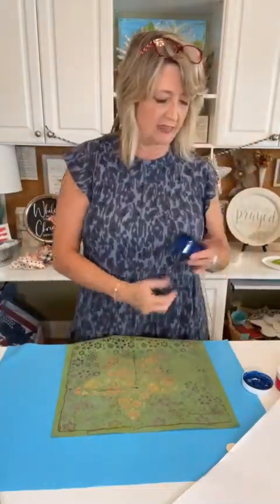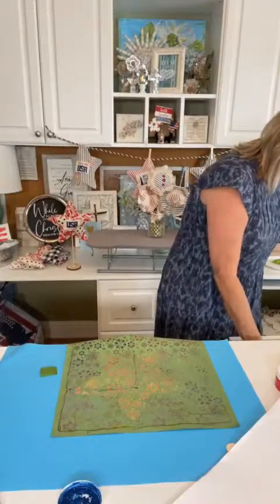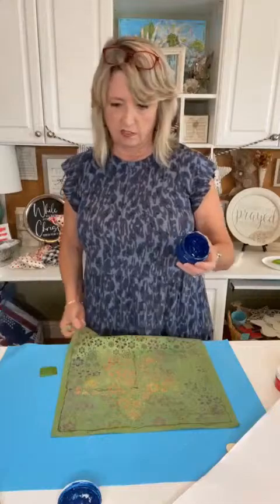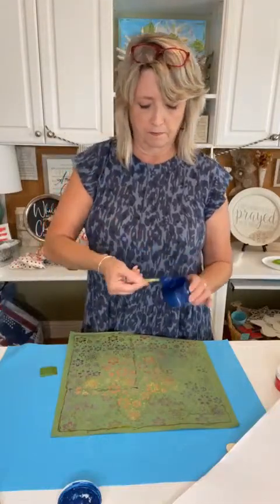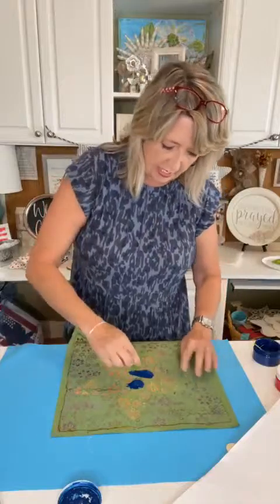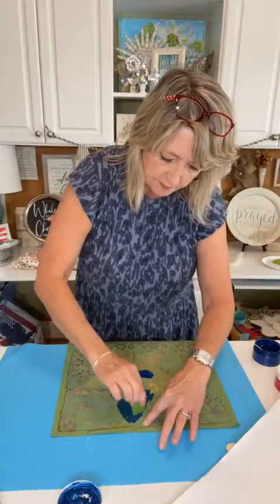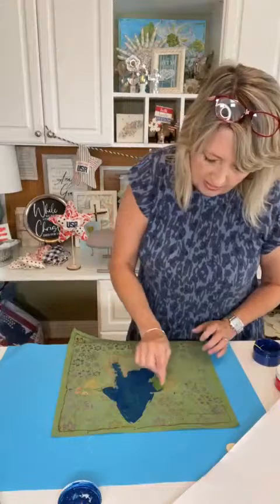Okay, so this is ink. The inks from Magnolia have white lids. And I'm getting down to the bottom, but I have a new jar on its way. This is called Berry Blue. So I'm just gonna plunk some ink on here. I'm gonna use my squeegee. I'm just gonna push it through the holes on the stencil. It's so easy.